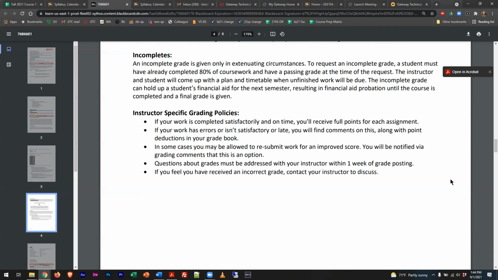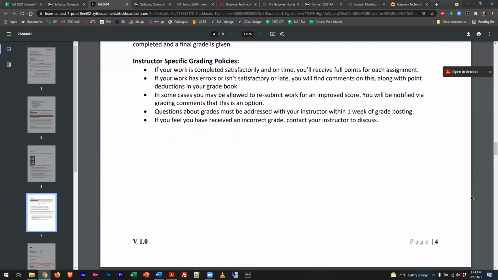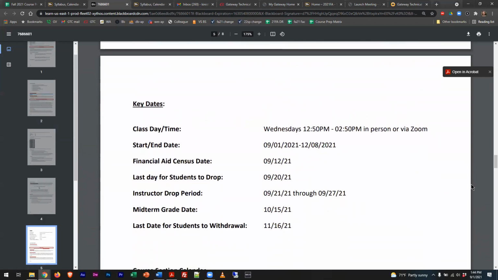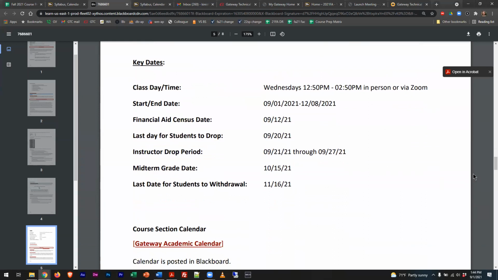If I don't know, you can't just not do work all semester and then the day before class ends go, hey, can I have an incomplete? I'm going to say no. But if you've been a good student, your house blows up, sure you can have more time. That's not a problem. It's kind of a common sense thing. And the crux of it really is communication. So if you guys aren't communicating with me, I can't help you out. The school also has a number of safety nets in place to help you out, and we'll talk about that here in a second, including tutoring and everything to help you stay on track.